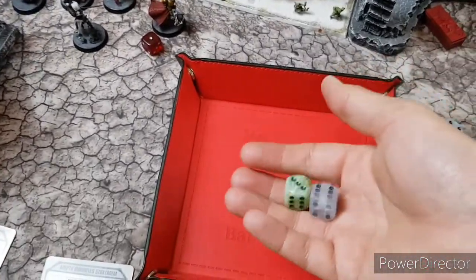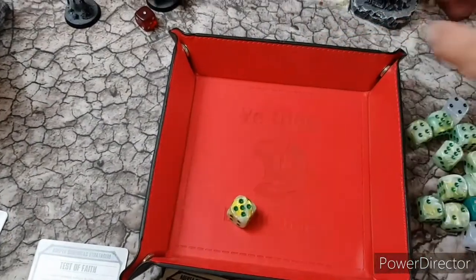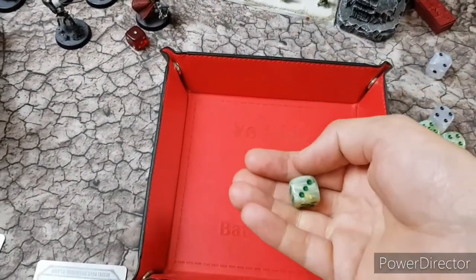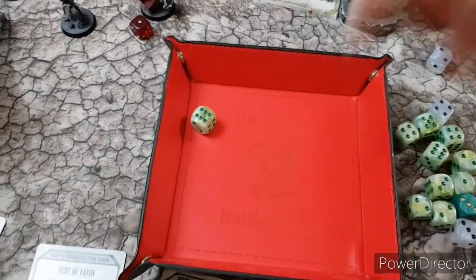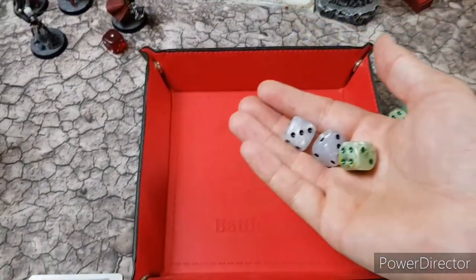Hitting on 5s. 1 hit. Wounding on 5. Wound. This could actually kill him. 5 plus in run. Nope. This is D3 mortal wounds, because he's a psyker. 3! If he fails all of these, I will obviously use a command point, but he will die.